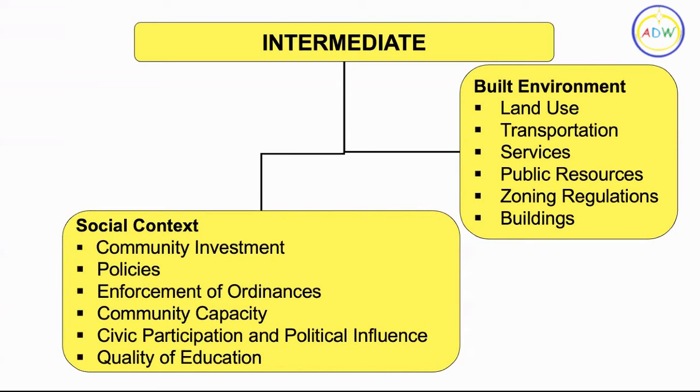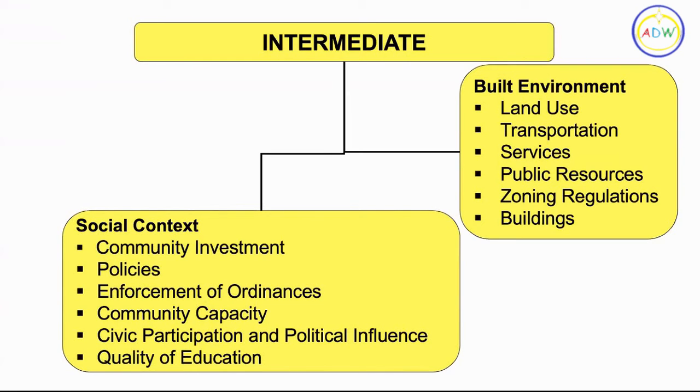For example, Bishkek community, or Osh community, or Issyk-Kul community, or New Delhi community. You see, in New Delhi or Osh and Bishkek cities, communities are a little bit different because they have certain differences in built environment. We can compare public transportation in Bishkek and in Osh. We can compare what public resources we have, what buildings we have, and how we use land in Bishkek and in Osh.